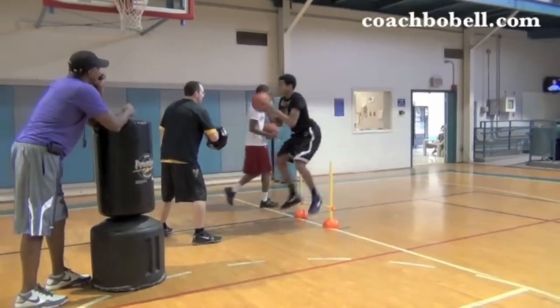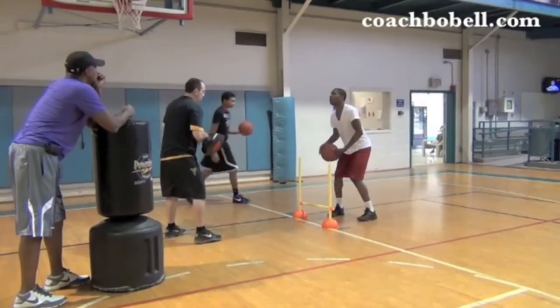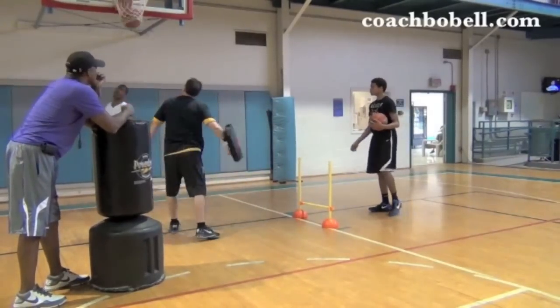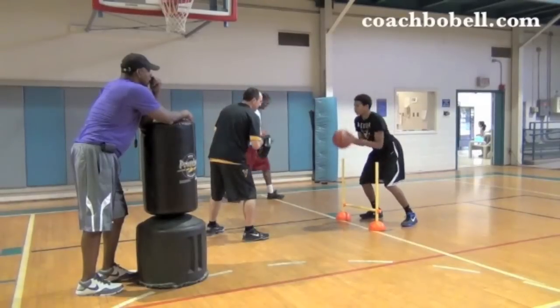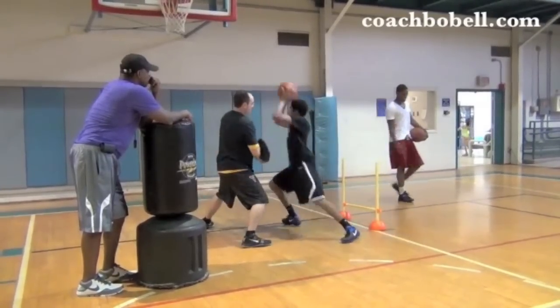So when you're training, train with that type of mentality also. You practice the way you play. You just want to always try to add to your muscle memory. Very important to your footwork. Footwork. At the end of the day, that's what it's all about. If you got good footwork, everything else will fall in place.